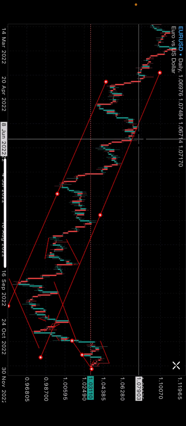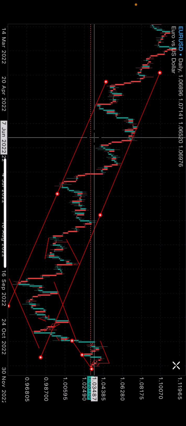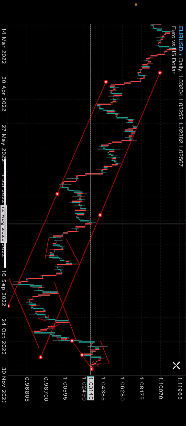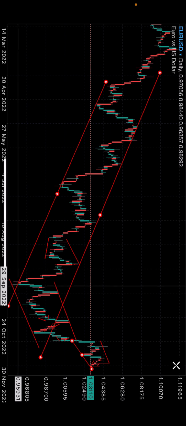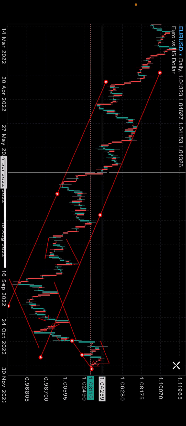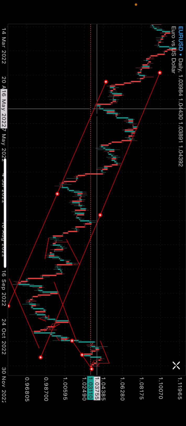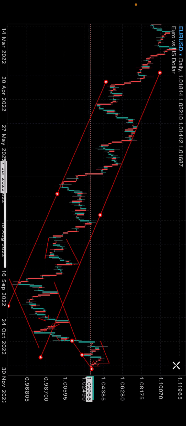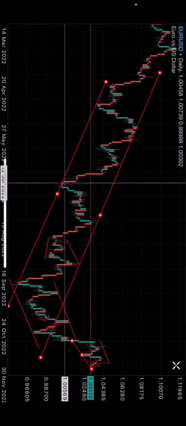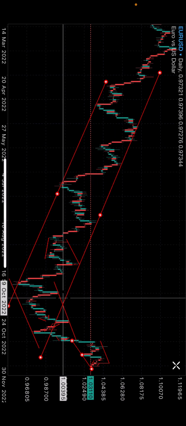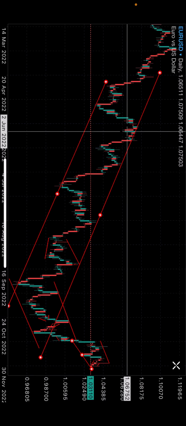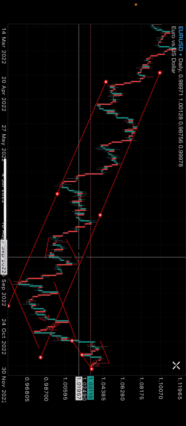Then it moves to the upside. It hits the top part, moves down here, all the way here, up, down, up. So it's not actually making those big movements. It's making short movements in a corrective way. It's actually going to the downside, but at the same time it's not moving impulsively, especially here where it's moving to the downside. It's not making those long moves. So it's moving correctively, but it's still going down, you see. Yeah, so lower low, lower high, lower low, lower high, just like that.